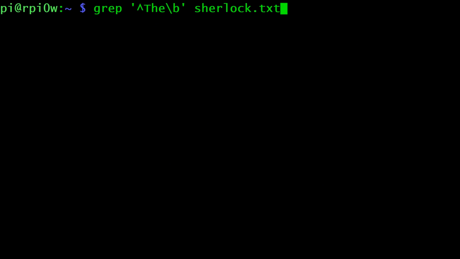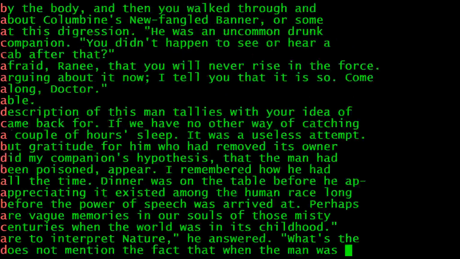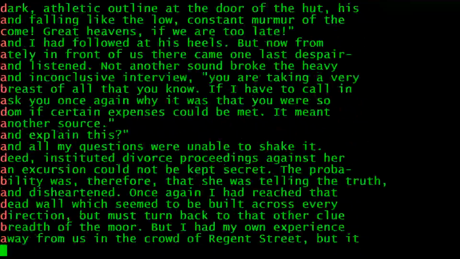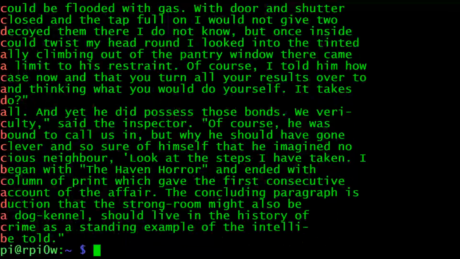Okay, so another thing you can do, again, at the beginning of a line, is we can say, well, let's find all the lines that begin with either A, B, C, or D, for example. So that will now list out all of the lines that begin with A, B, C, or D, because it's only at the beginning of a line. Here we are. We can see them all highlighted here.